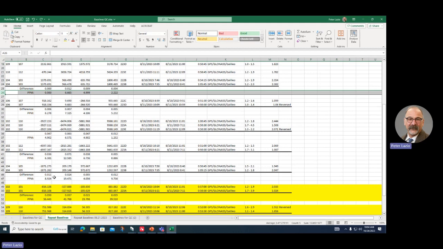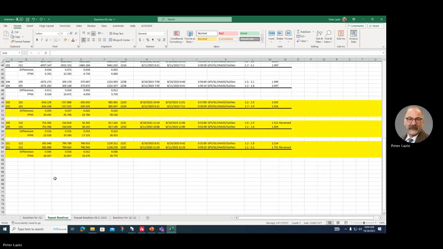I wanted to try to get 20 ppm. On these three baselines, you'll notice these are all pair points: 101 to 102, 109 to 110, and 111 to 112. These are short baselines, 885 feet, 817, and this one is 1,000 feet. Now, 18 thousandths is really not that bad, but it's a short baseline. That's what I was talking about.